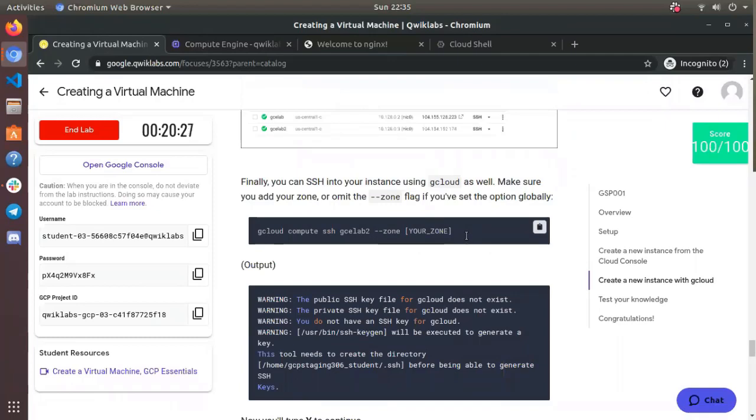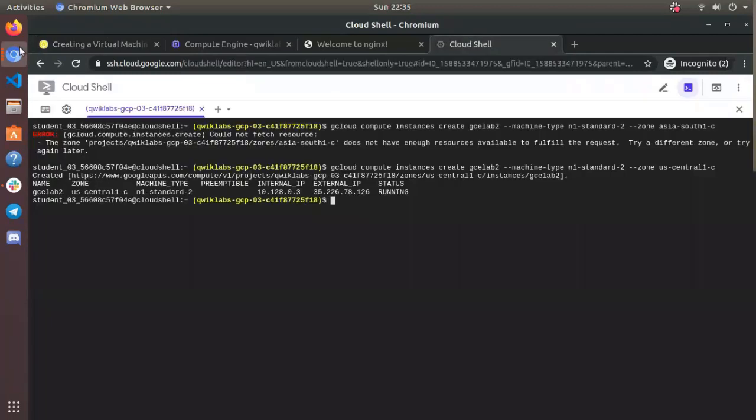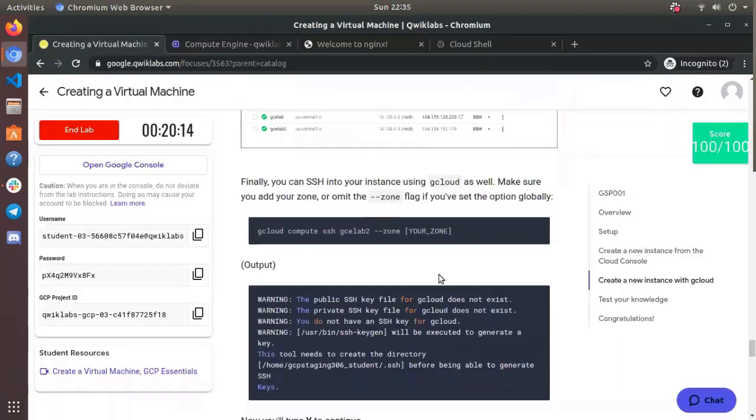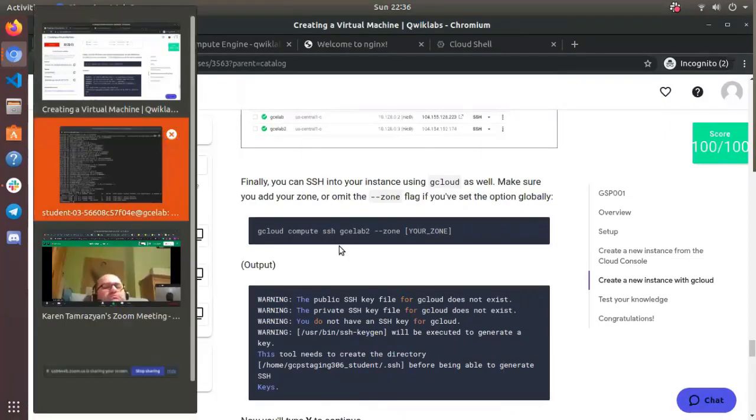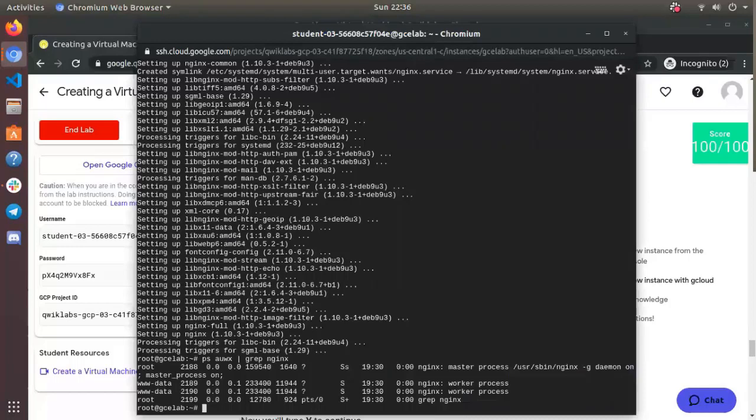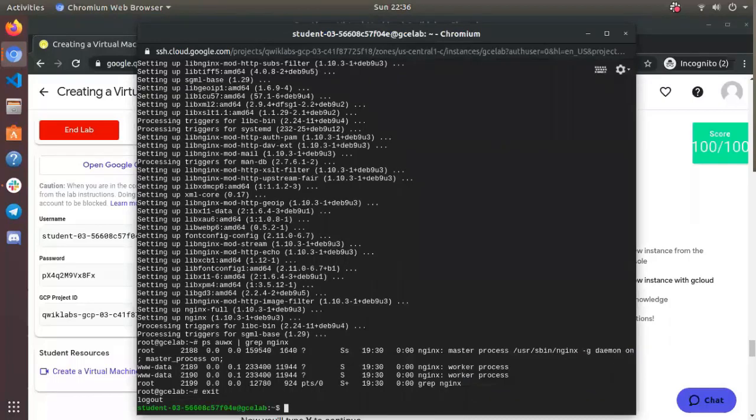Okay, let's try to SSH to our newly created VM from Cloud Shell. Oh, not from Cloud Shell, from this one. Let's exit this.